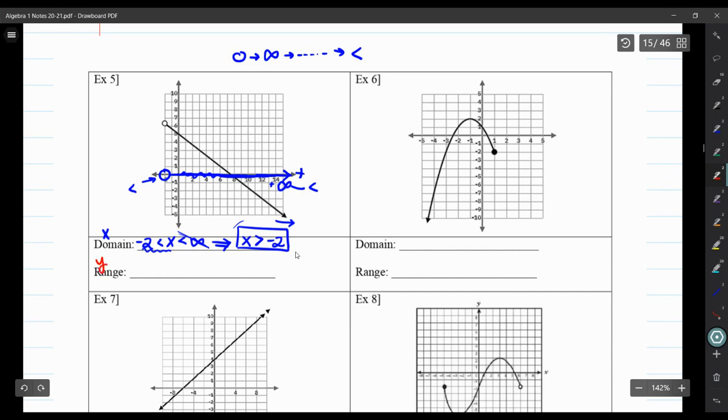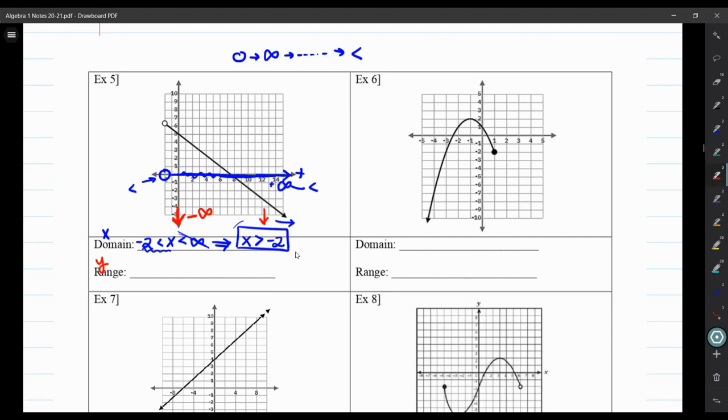Now let's look at range. Let's try this guy. So where's the lowest point? This one's always kind of weird. The lowest point, if I follow this guy, I hit my arrow again. So not only is this arrow moving to the right, he's also saying that this is moving down forever as well. So this is going to be forever this way, which means it's negative numbers, so that would be negative infinity because they're negative numbers.